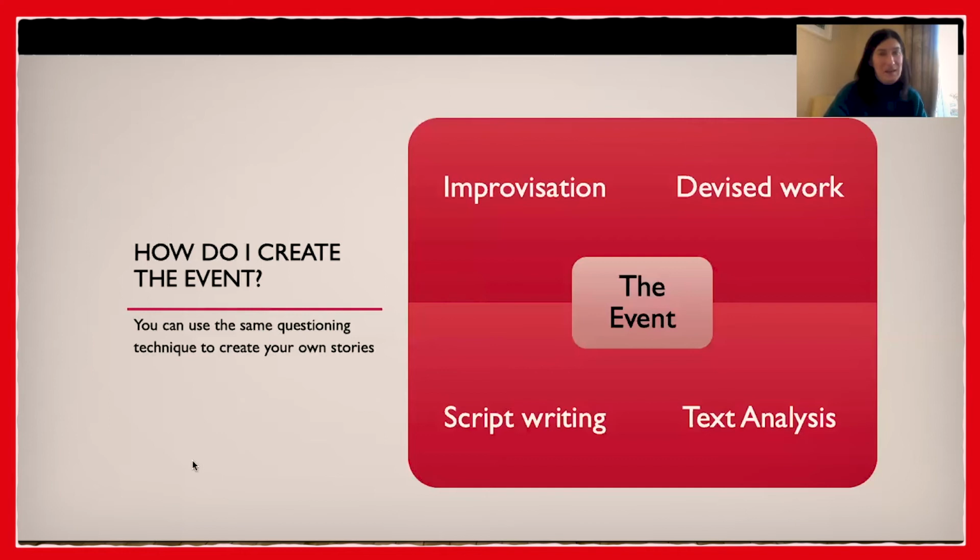Now, this is easier said than done, because I've shown you world events and I've shown you life events. And we've talked a little bit about events that we might find in existing plays. But how do we create an event from nothing? And remember, I said that it doesn't have to be the big thing, but we might be looking for the small thing, the tiny, tiny detail. Okay, so this is where your work begins.